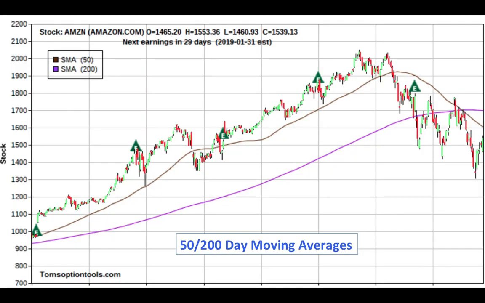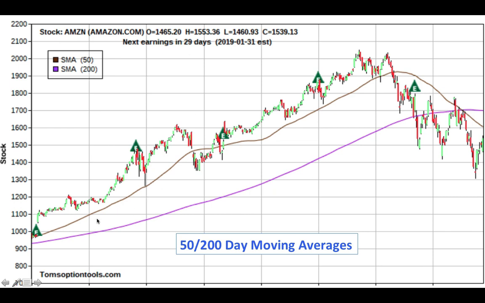So trading is about picking direction. Sometimes it's not, but if you're picking direction, it's really a good idea to have some tools or some indicators. A lot of my videos recently have been talking about using indicators, and one simple indicator is moving averages. So on the chart here, this is a recent chart of Amazon, and what you can see here are the 50-day and 200-day moving averages.